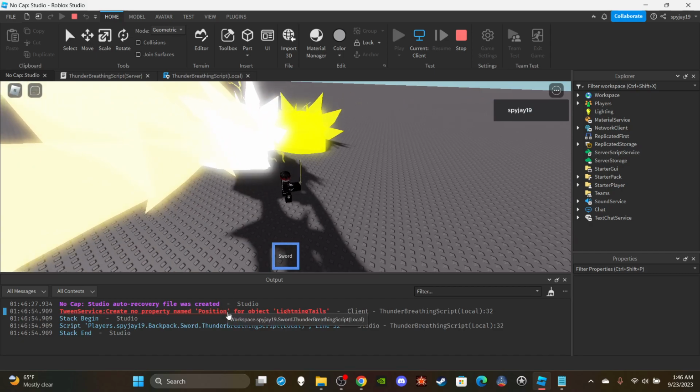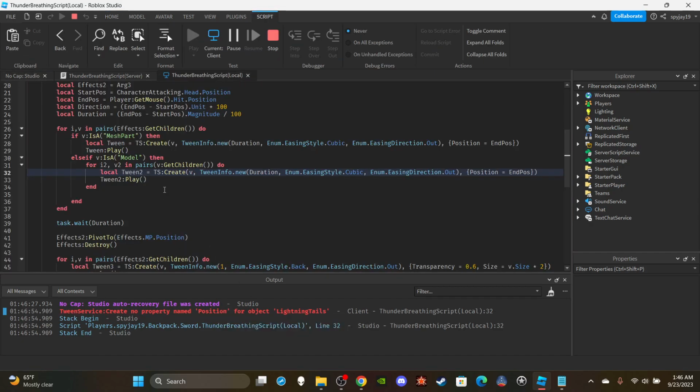Okay, I did something wrong. Position front for landing tails. Did I say swap position? Is it not? Interesting. This is the first one.